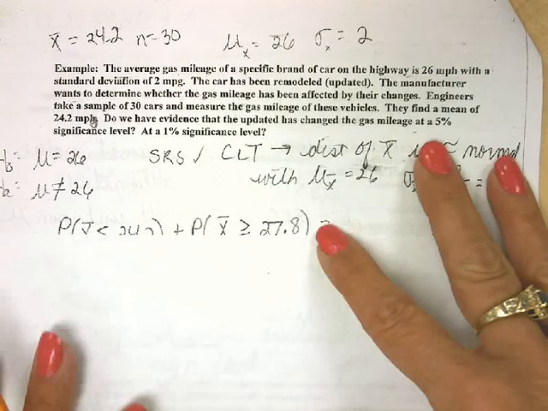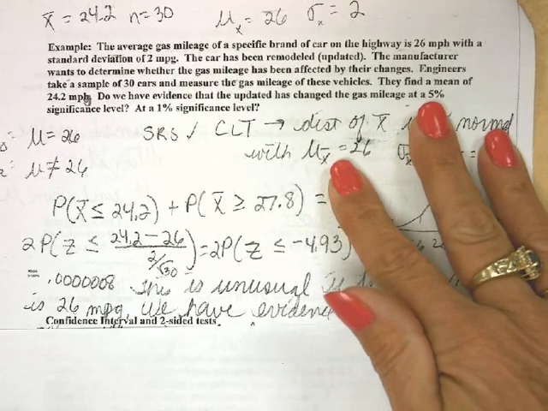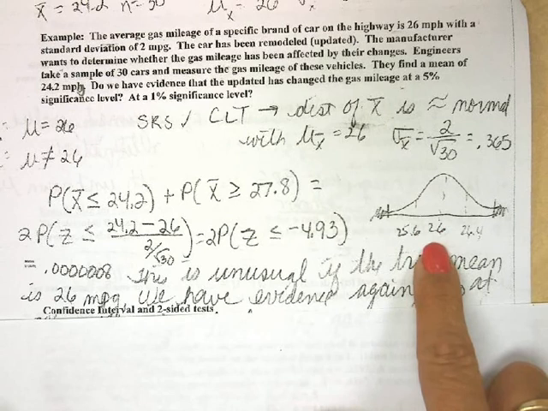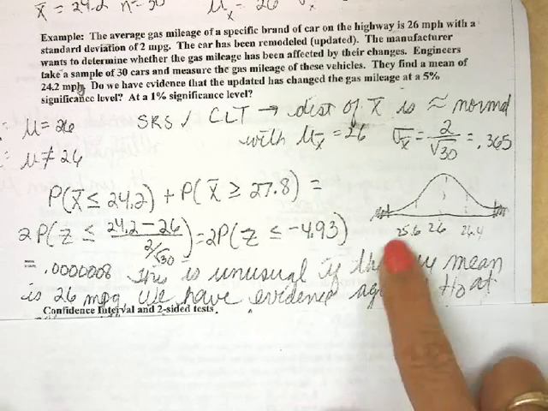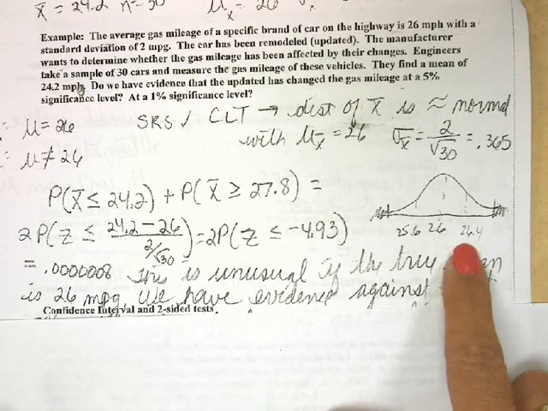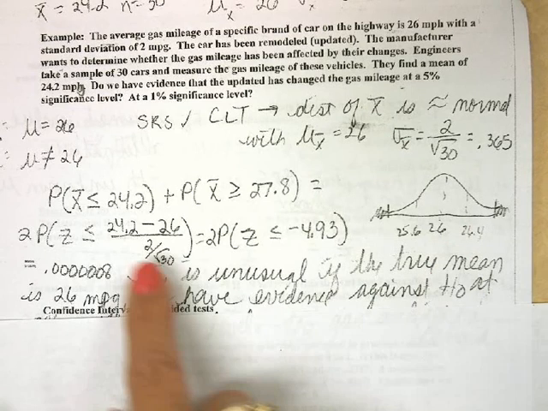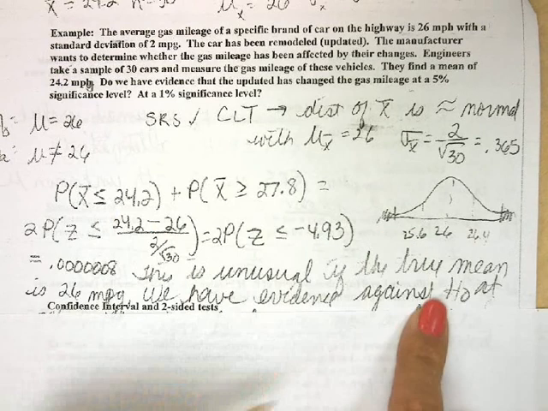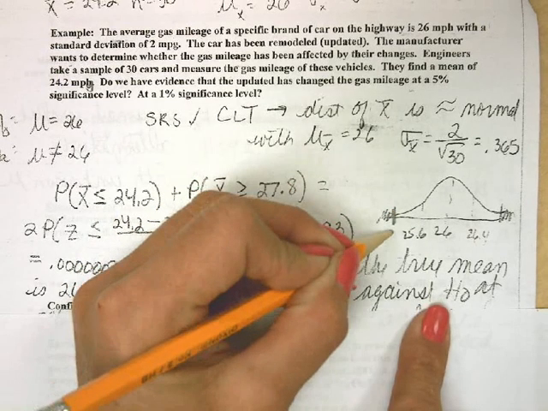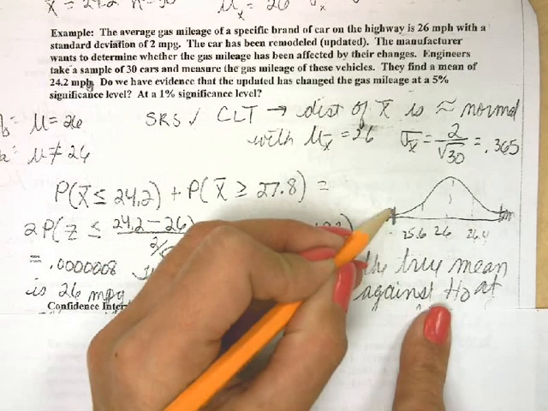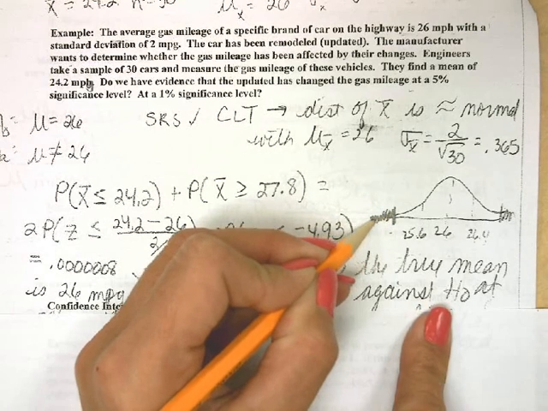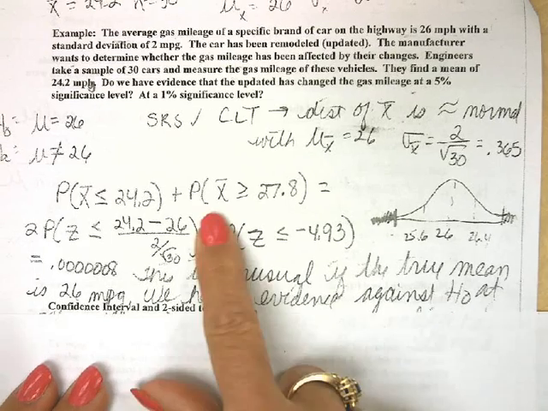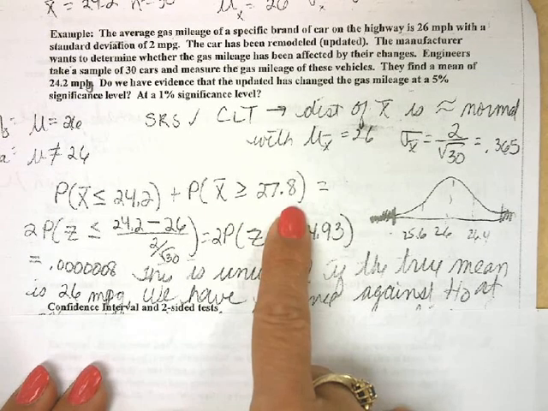Now, I drew a picture here. I'm showing 26 miles per gallon in the center, and I went out one standard deviation on each side, roughly 0.4 miles per gallon. And I know the sample x bar that was obtained was 24.2 miles per gallon down here. There's the 24.2 miles per gallon. We always find that value and more extreme, so we find a tail. But you can also see that I'm finding something else, and this sample never came up.